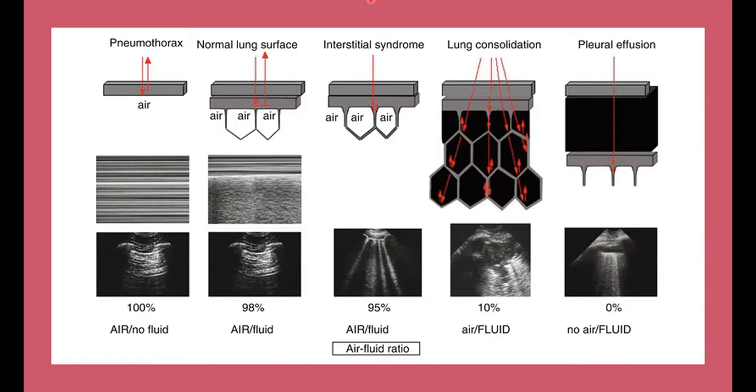So what this slide is demonstrating is that the different pathologies we see, as well as normal on a lung ultrasound, are an interaction between air and fluid in different areas, which is also interacting with lung tissue to reflect sound waves in a way that gives you a typical pattern. And that typical pattern is what we are aiming to recognize as part of our training in the first 4 weeks. I'm more interested in your ability to give me a structured approach to lung ultrasound.